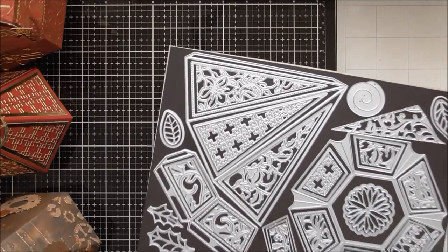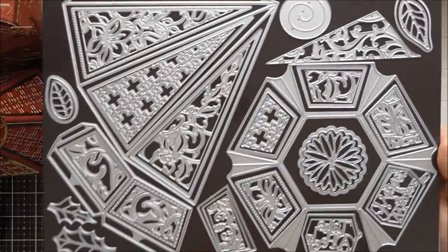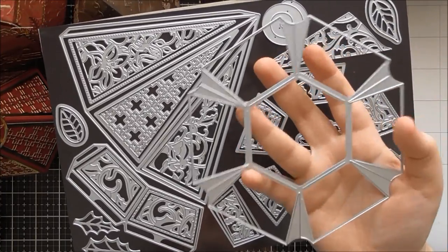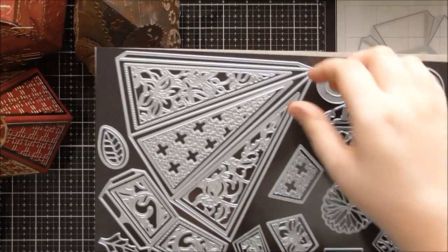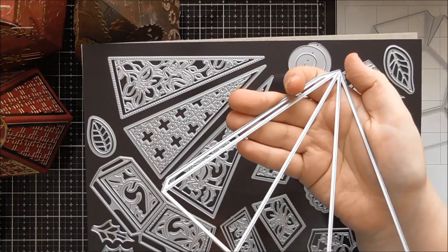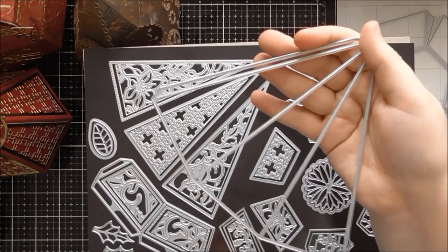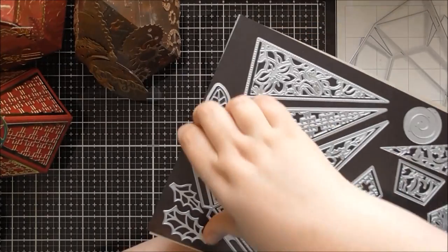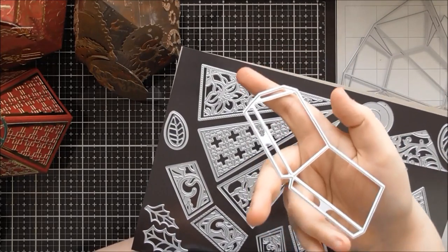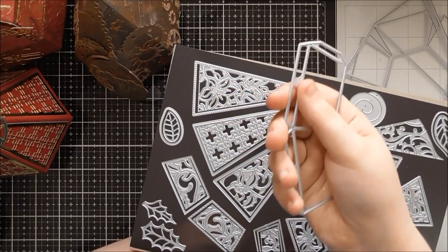So this is the enormous die set that we get. We get this big hexagonal piece. This is the base of the box, so for each box you will need to cut one of these. Then you get this piece with three long triangles on, and this creates the top of your box, so you'll need two of these because it's a hexagonal box and this cuts three, so you need six sides. And then you get this piece, which attaches to the base of the box to create a place for the hexagonal cone to sit on top of the box, so you need three of these when you're cutting them out.